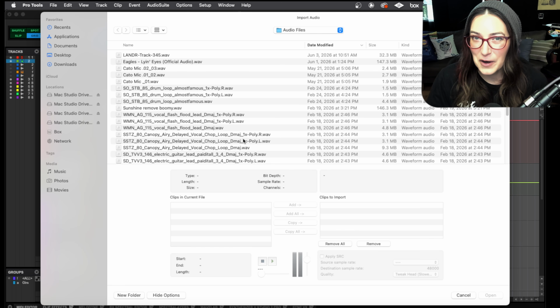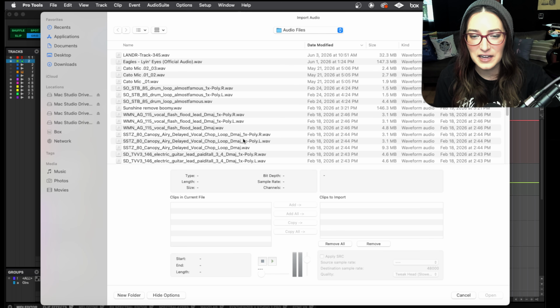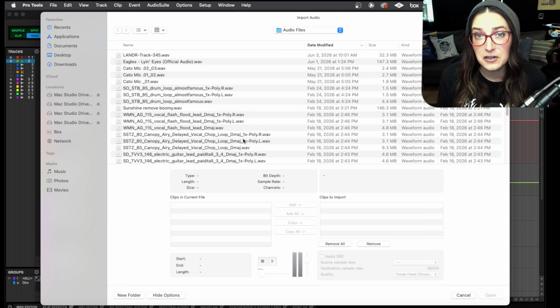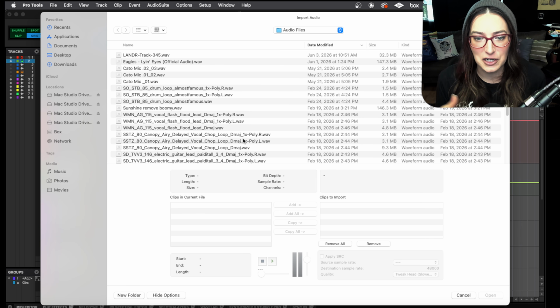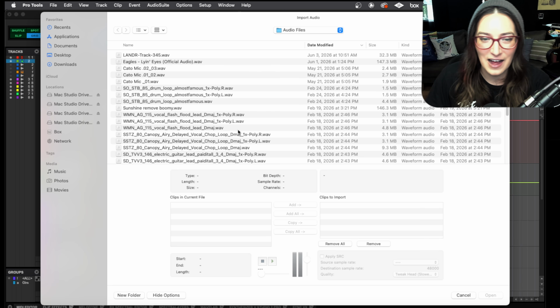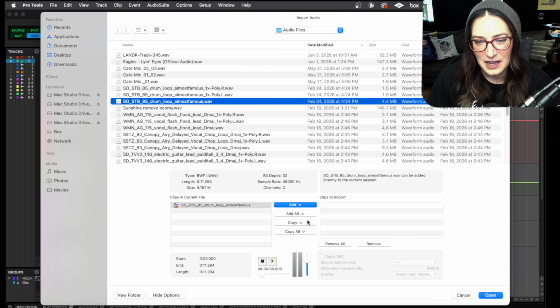So here we are in the Import Audio dialog, and I do think this is good for people to use at some point just so they can kind of dig into things in a different way and learn a little bit more about how Pro Tools tends to work so they can be better in the future, whether they use this dialog or not. So when you click on a file here, you can see more information about the file, and you can see that Pro Tools lets you either add or copy it because this is at the same format as my session currently is, 48,000 hertz, which is 48 kilohertz.